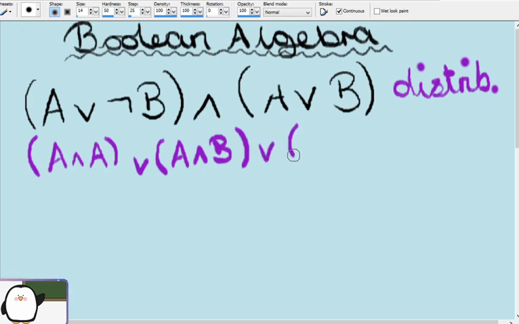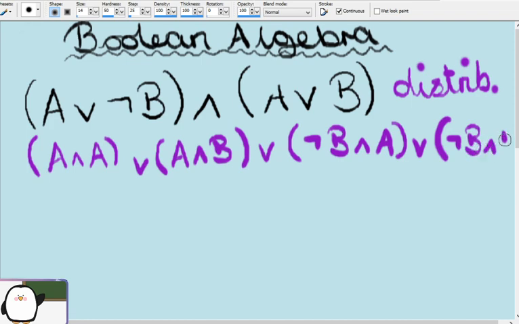Or, now I'll want to do not B, fake multiplied by A, so not B and A. Last one, or not B, fake multiplied by B, so not B and B.